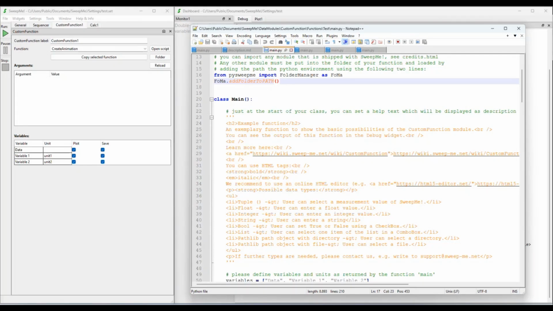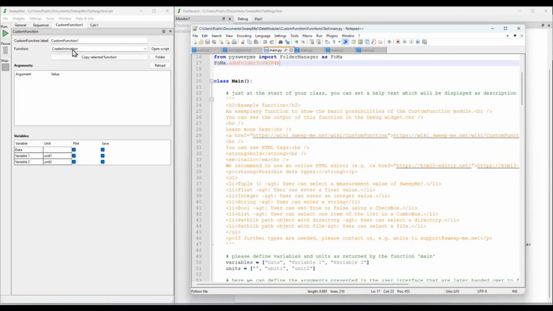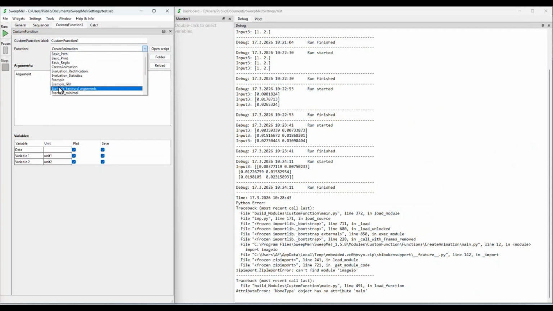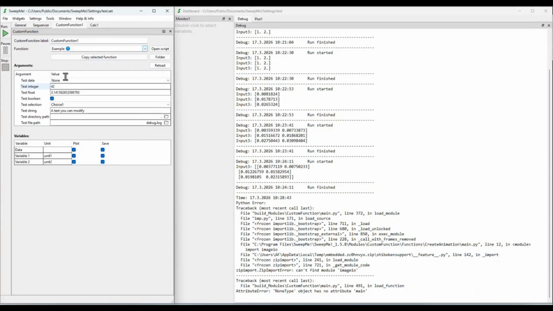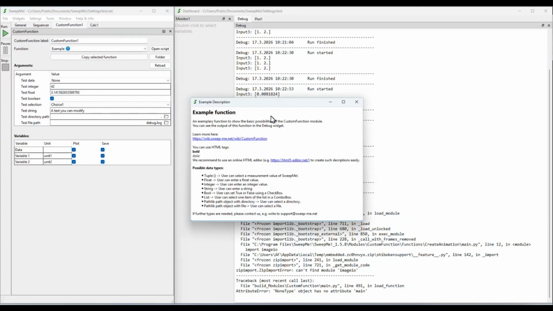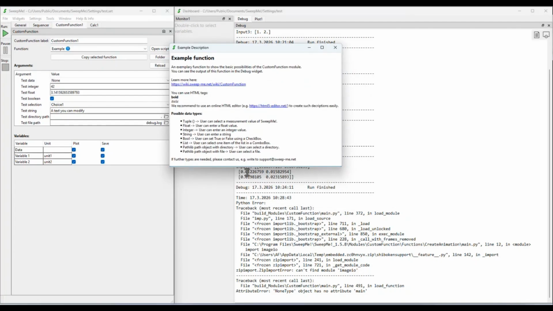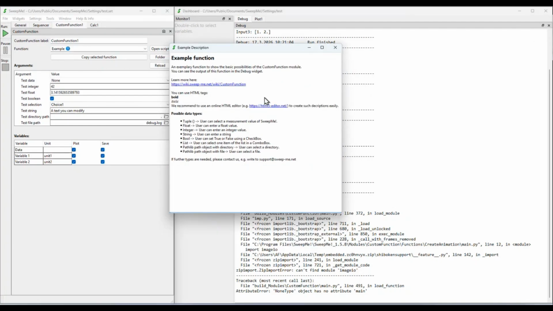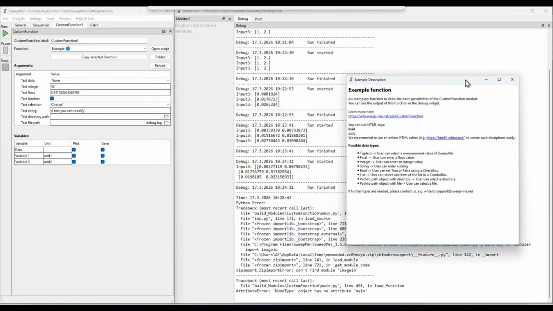Okay, then the documentation. I wanted to show you how you can add a documentation. Let me go back to our example. When I want to see the documentation of a script, you can just click on this question mark button next to your custom function. A window opens up that explains how to use your custom function. But in the end, it depends on you whether you write the documentation. If you want to have code that is reused by a lot of colleagues and understood by a lot of colleagues and co-workers, documentation is important.